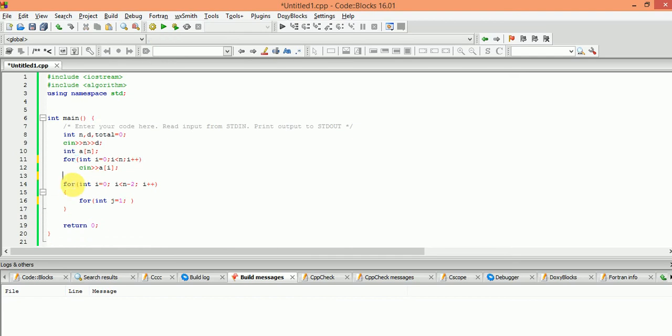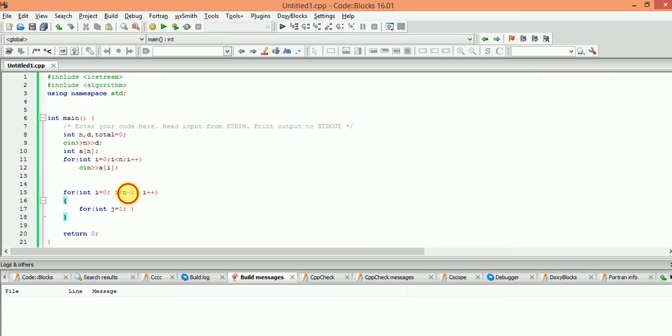Okay, now we will check it. Take 1 2 3 4 5 7 8. Here we compare 1 with 2, then 1 with 3, 1 with 4, 1 with 5, 1 with 7, 1 with 8. Then we compare 2 with 3, 2 with 4, 2 with 5, 2 with 7, 2 with 8. We will not compare 2 with 2 or 1 with 1. The same value cannot be compared, so we will not compare it. Because it's the first element, we start with the second element here.